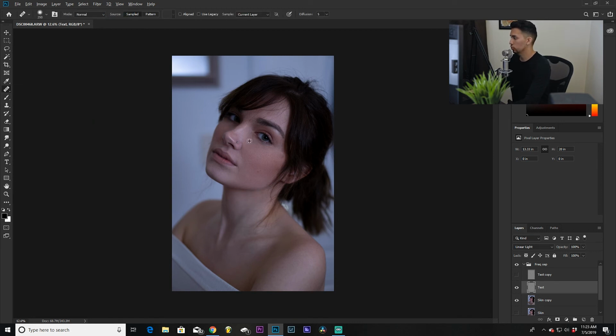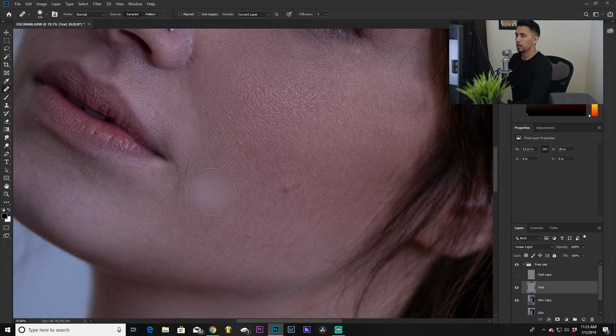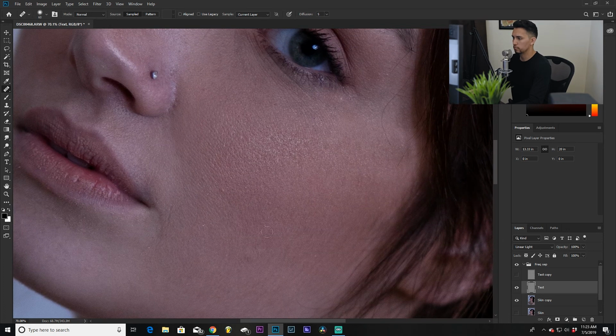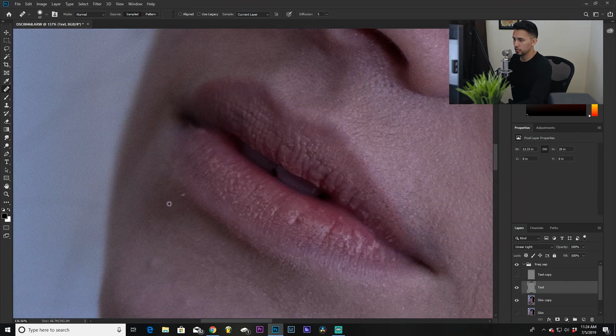So we're going to use the same tool. This time we're going to use it for textures, and we're just going to go to any textures in the face now that seem kind of out of place. Like, we don't need them to be there, just something that we can smooth out the skin a little bit more. So what we're going to do, we're going to look at spots like this. So you're going to sample somewhere, and place right over it. I always just click and sample places. It doesn't matter too much where you click, because it's all skin on the face. I personally think so.